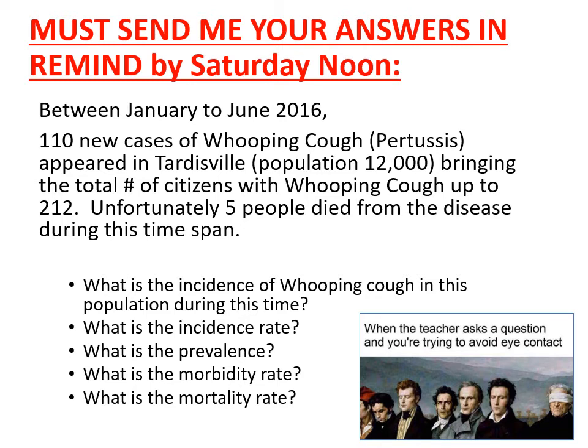I want to point out that the other way that I can ask this, so instead of giving you the total number of citizens, I could have said that the 110 new cases were added to 102 people who already had the infection. So always read the question very carefully to see whether I tell you new and total, or whether I tell you new and existing, and you then have to add together the new and existing to find the total. Please make sure that you take a look at these 5 questions and send me the answers in Remind by Saturday noon as part of your participation in Remind grade for the total course. If you're having any difficulties, as always, just send me a message either through Remind or through email, and I will help guide you through this question.